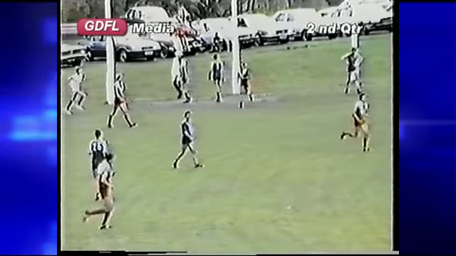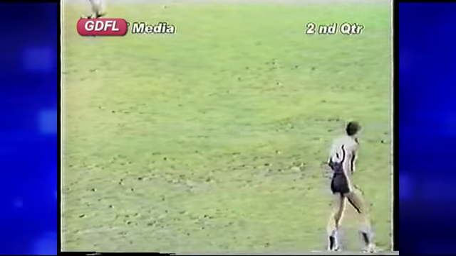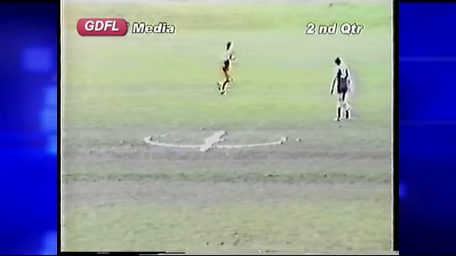That's not what Belmont needed at this stage. They've got to try and curb Tycoon. He's playing quite well now down there at centre forward. He's using quite a lot of strength in the marking duels, and it's paying dividends for Corio.